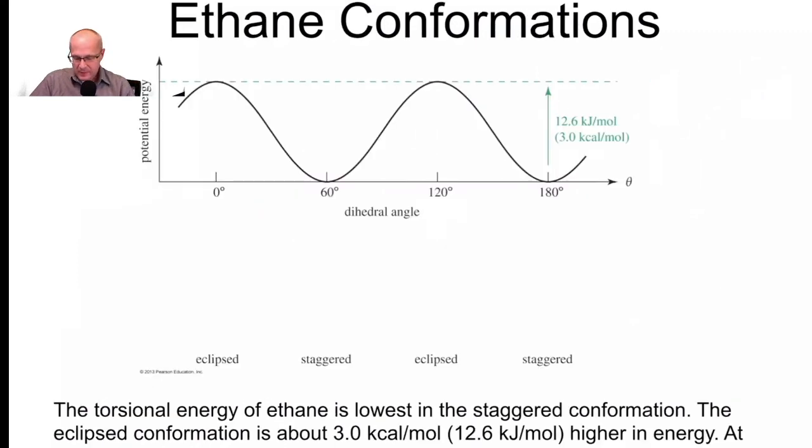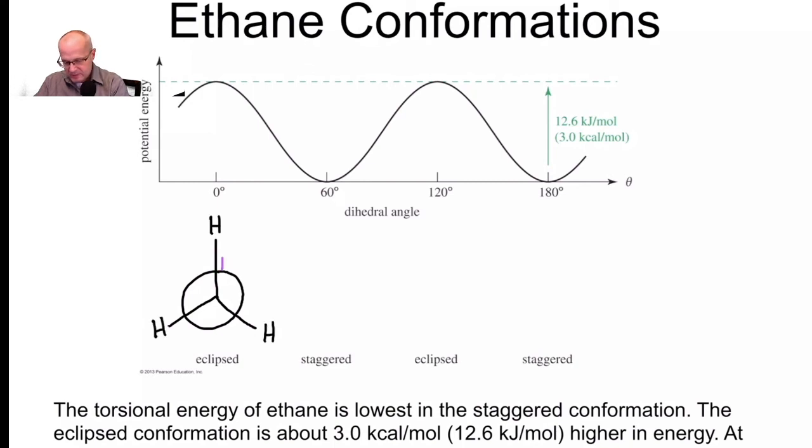All right. Now, the conformations of ethane are eclipsed and staggered. Let me draw them for you. An eclipsed conformation drawn in a Newman projection looks something like this. And I'll explain it in a second. I can do better on that one. There we go. Now, let me draw the perspective drawing here. There you go.